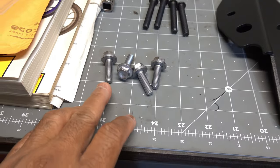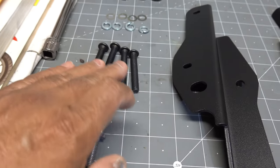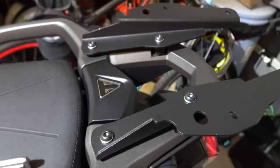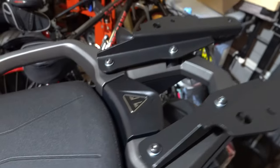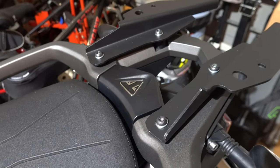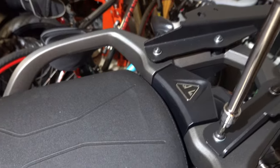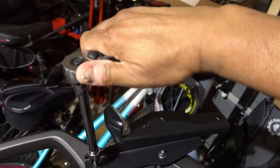Well, the bolts are out, and they're 12 millimeter screws. They're going to be replaced by these screws, I should say, and these spacers and washers. So I'm going to go ahead on the bike and put that in. The rack is in place on top of the Triumph rack. And here they specify that you use a little Allen key to tighten those, and they didn't specify a torque. I'd be able to put a lot more torque on this, but given that they specify a little Allen key, I think it's just wrist tight. That's all that's needed here. The screws that came out of there weren't very tight, so I'm not going to tighten these very tight. Just wrist tight on the top here, just a little like that.